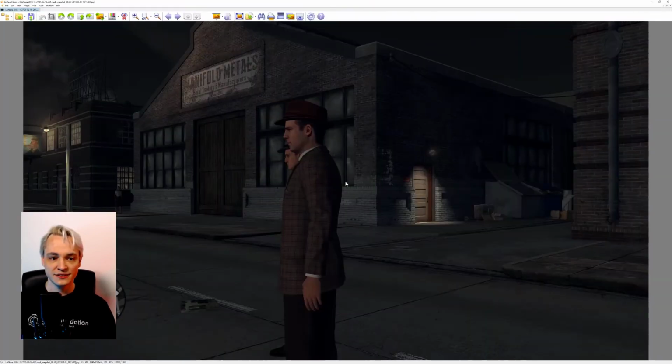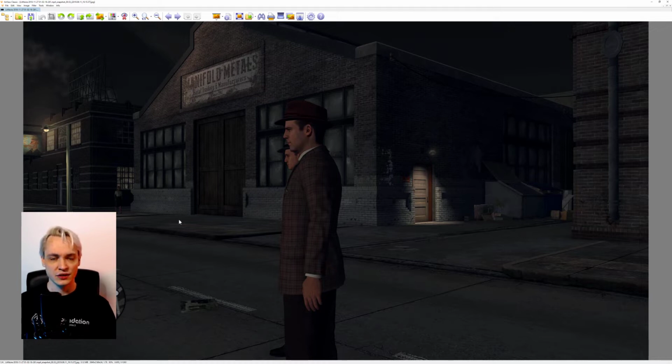Cool. Okay, so this is from my playthrough of LA Noire, and I was playing it pretty much as research again, and this is one of the warehouses that I selected to be my reference. So in the end, I want it to look pretty much like this.